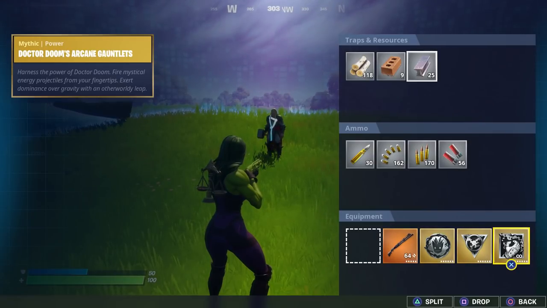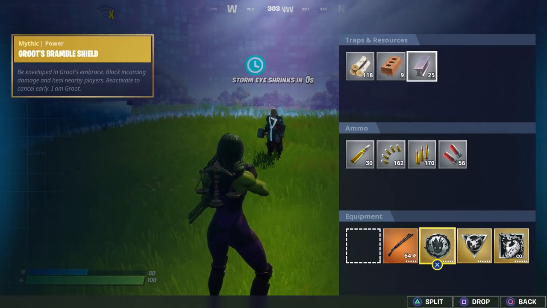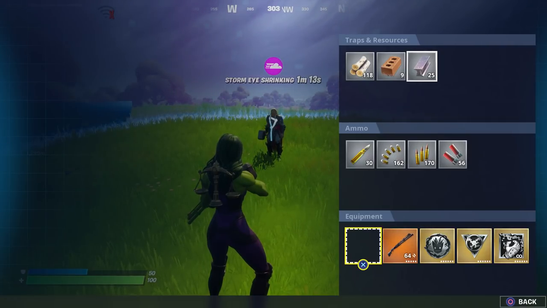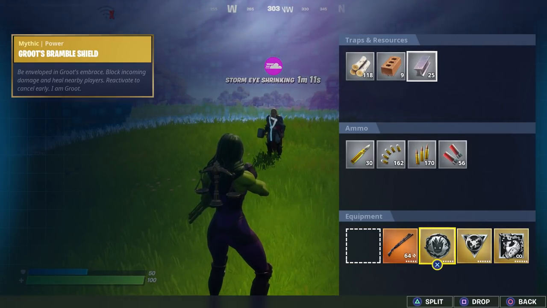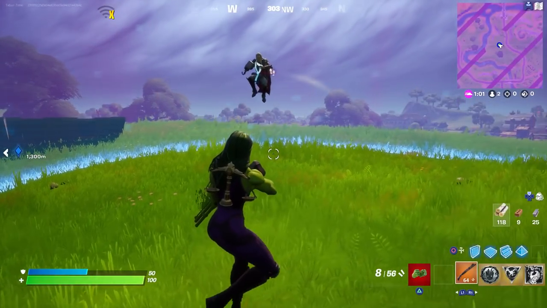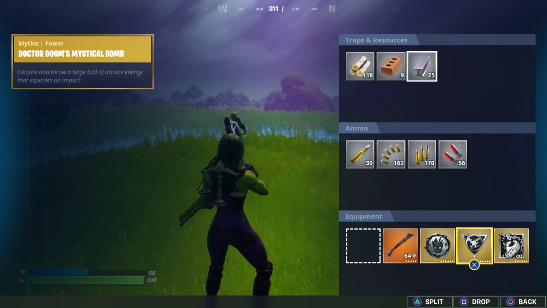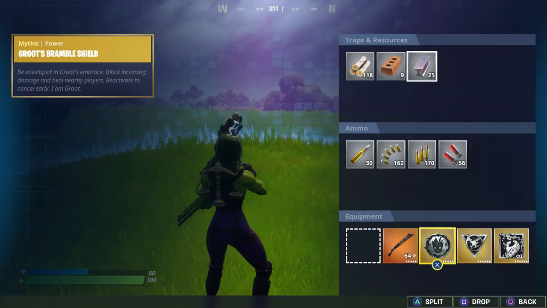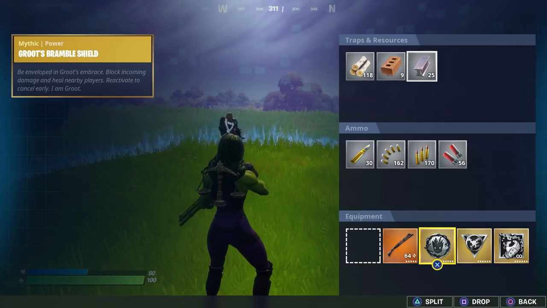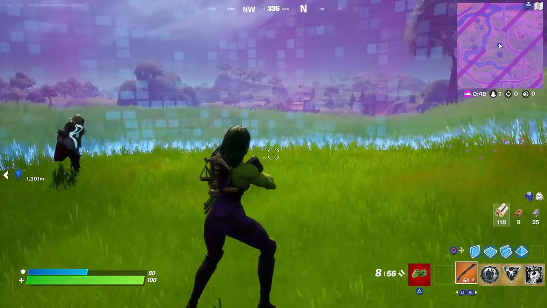All right, so I think that's all there is to it. There's four mythic items again: Dr. Doom's Arcane Gauntlets, the Mythical Bomb, the Groot's Bramble Shield, and the Silver Surfer item. Let me know in the comments which one your favorite is, and which one you think is the most overpowered. They're all useful. Definitely all fun. You can use them in a variety of ways, as I've showed you. They're not as overpowered as some of the prior weapons, such as the Shockwave, or the Grappler, or the Drum Gun, but they're all pretty unique.